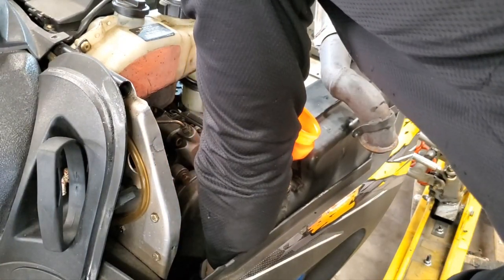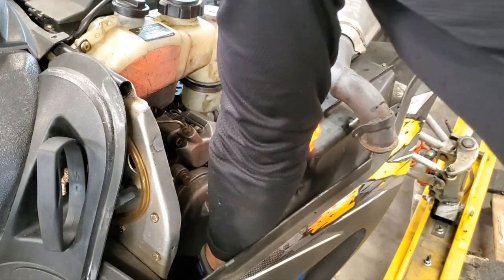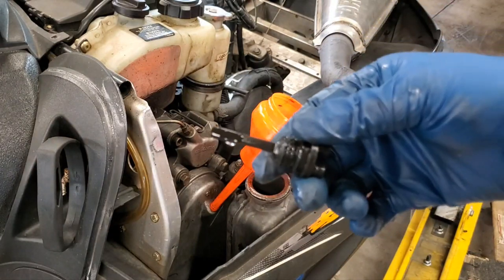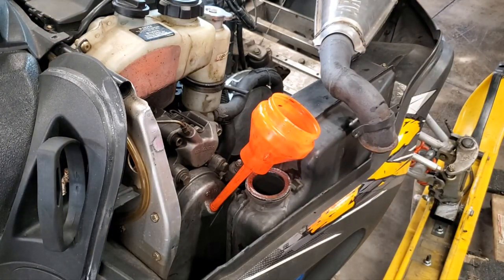Okay. And hopefully you can see that, but that says we're full. All right, that's good. I'll go ahead and put my dipstick back in, put my plug back in, and put my exhaust back on. Then we'll move on to the next step.